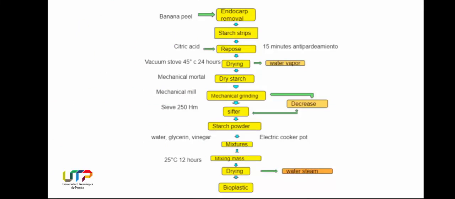Preparation for the elaboration of bioplastics. For 1 tablespoon of starch, add 4 tablespoons of water, 1 tablespoon of glycerin, and 1 tablespoon of apple cider vinegar. The mixture obtained must be stirred constantly over low heat until it has good homogenization and cooking. When you get the paste, you need to spread it on a smooth surface to dry.